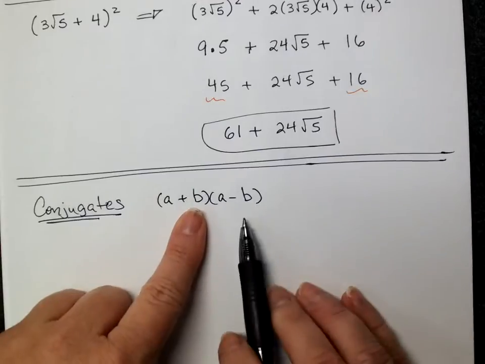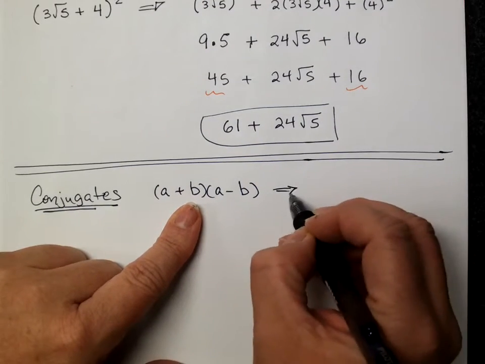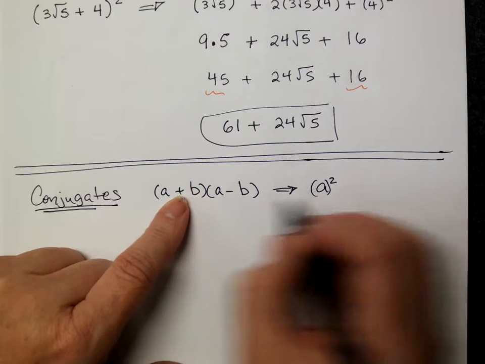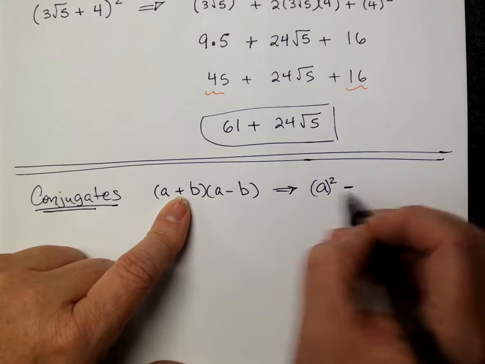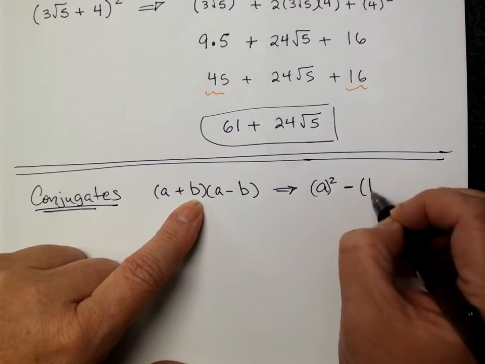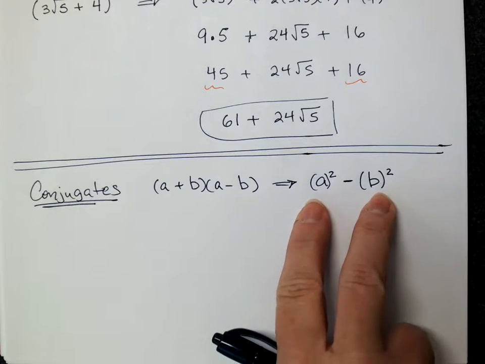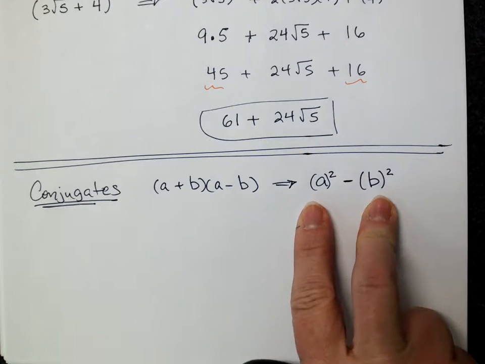But with conjugates, 1 plus 1 minus means that it's going to be mixed signs. It's going to be no middle term, so it just goes straight to minus, and it's still b squared, but it's minus b squared, and no middle term. And note that it does make a difference of squares, but again, I put it in parentheses. Okay.